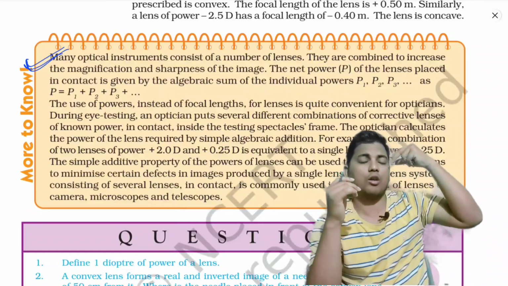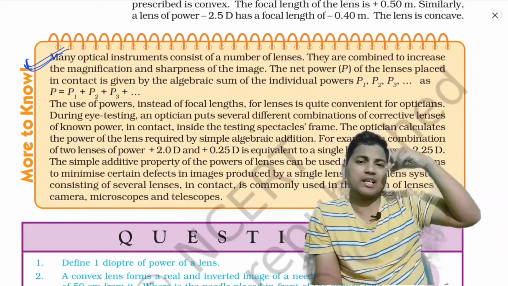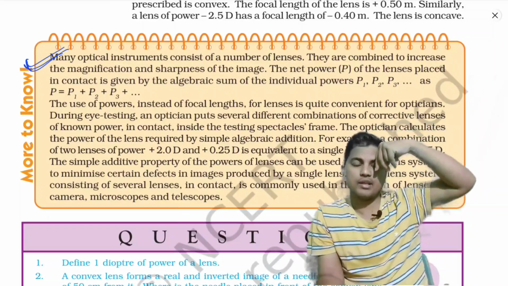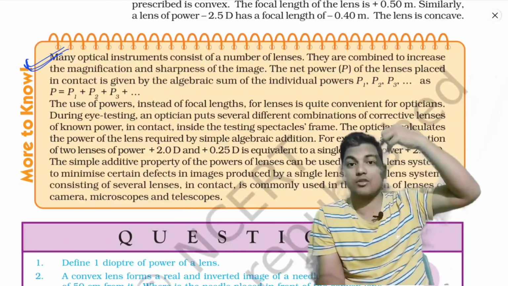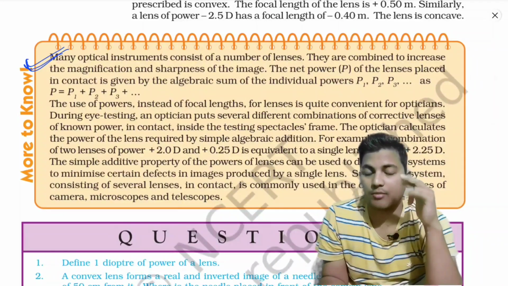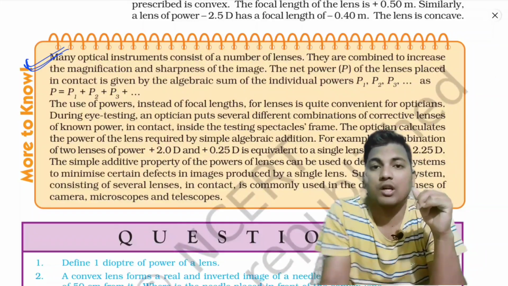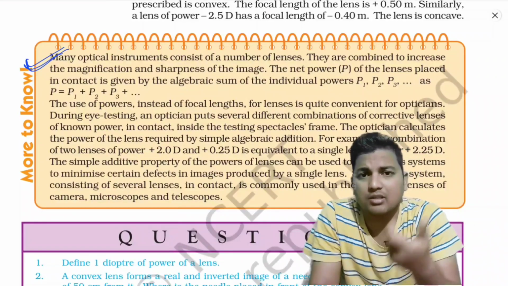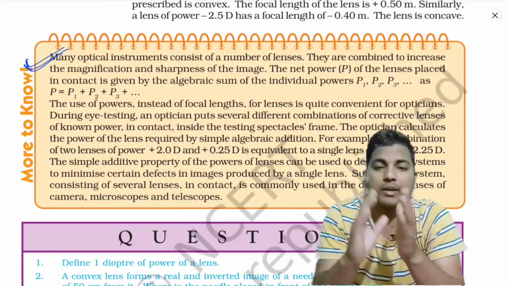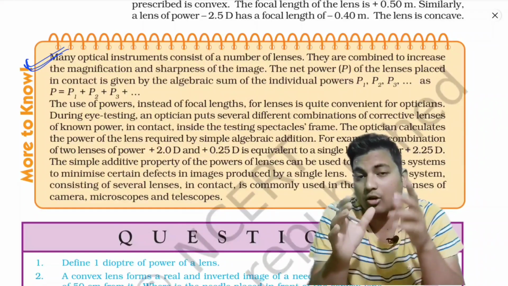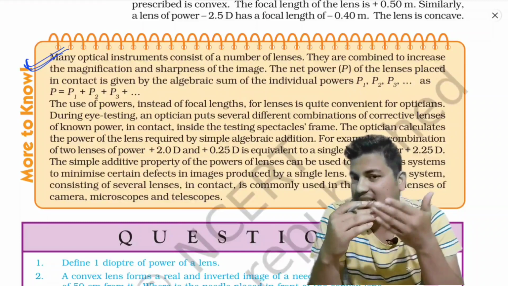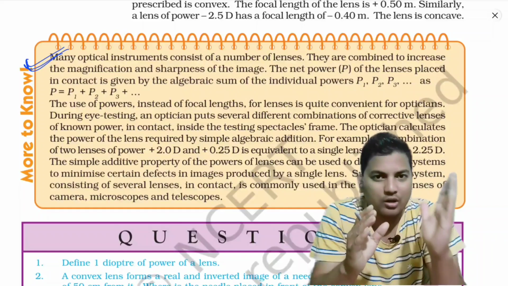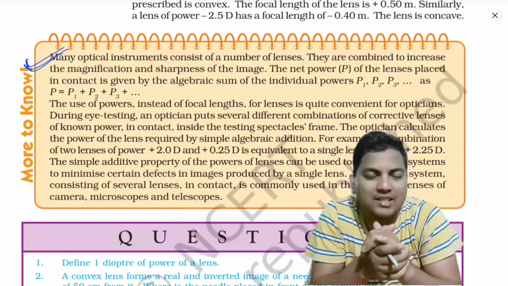Suppose that I am unable to see by using only one lens, that is 0.25. So what will the doctor do? He will put another lens having 0.25. That means 0.25 and 0.25 will add up here and it comes out to be 0.5 diopter. So it is nothing but simply an algebraic sum of your powers. Clear? So powers will be getting added up. If in a question it is given that the doctor uses 3 lenses having 0.25 each, then what will be the power of the lens system? That means the power of the lens system will be 0.25 plus 0.25 plus 0.25, that is 0.75.